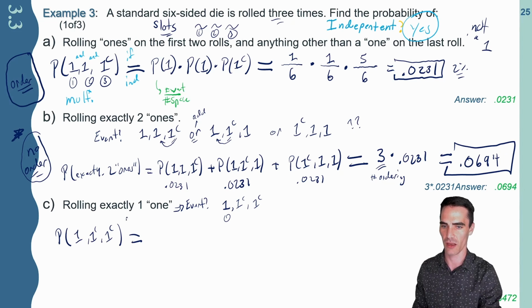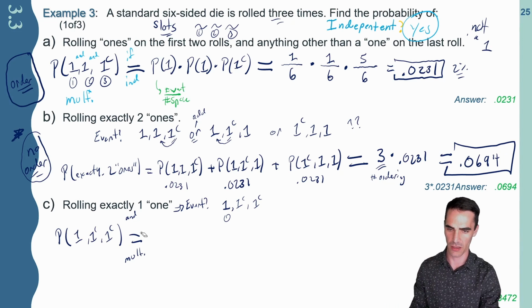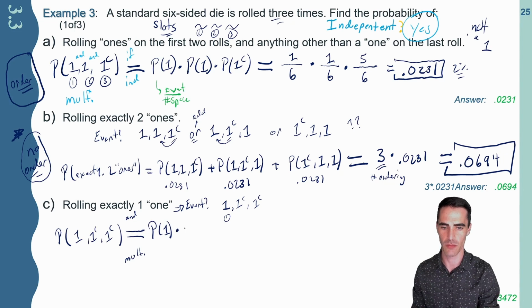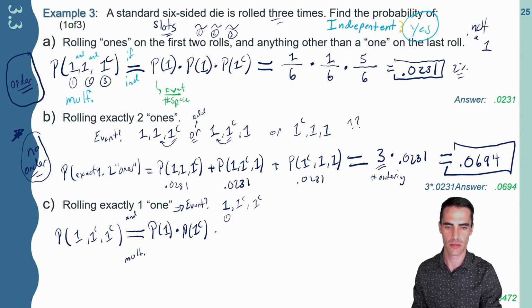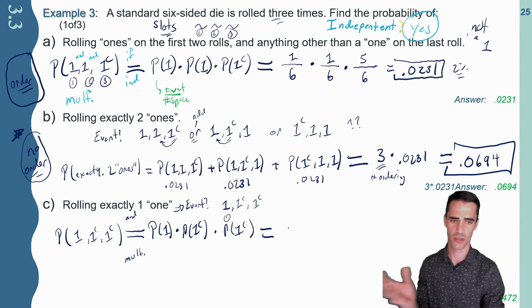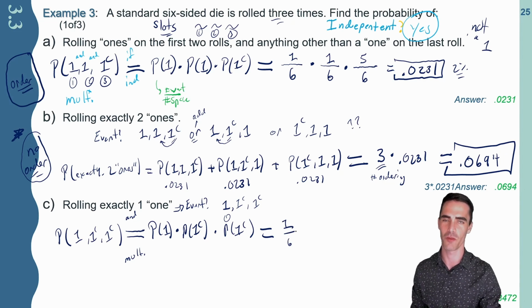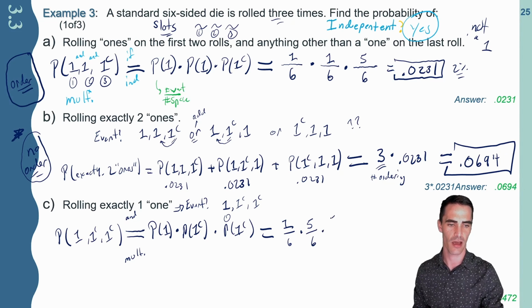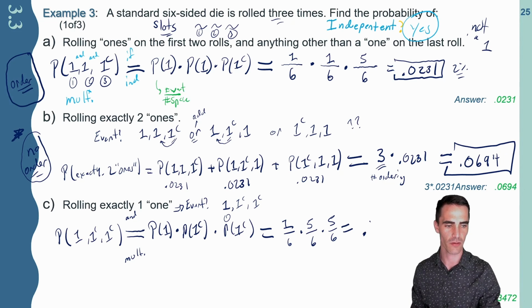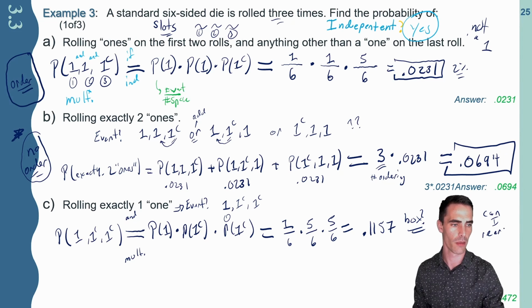Just like before, whenever we're seeing and, these things are happening in sequence, we should think multiply, provided that things are independent. So I'm looking at the probability that we get a 1 times the probability that we get not a 1 times the probability that we get not a 1 again. So this is then going to equal, for the first, we already talked about it, 1 divided by 6 for the probability that I get a 1, times not a 1. There are 5 not 1s divided by 6, times 5 divided by 6 for that not a 1. This probability, if we do it correctly, should give us 0.1157.